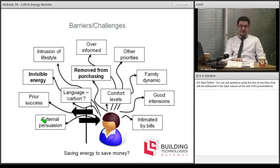So, back to the study. After the very initial stage of the project and the first questionnaires, we were looking to categorise the barriers and challenges that we may foresee in this project, and certainly this is what similar projects had pulled up during their work. I'm not going to go through them all, but a number of them that I want to point out is the invisible energy. People are actually removed from feeling fairly guilty about the way that we use energy as a society, and I think it comes back to how each of these occupants had grown up, through their lifestyle and their family dynamic, previously before entering this home.